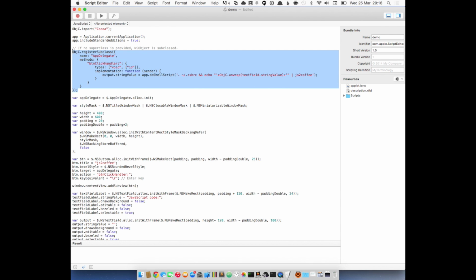Now this is where the pain really started. Apple really expects you to do things in an Objective-C way, regardless of the fact that you're writing JavaScript. So you've got this method here, and it's called button click handler. And when we click our button, we're going to call that. So naturally, we add that to the app delegate.